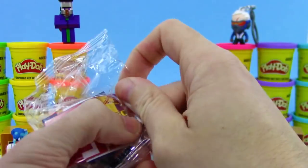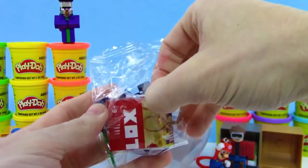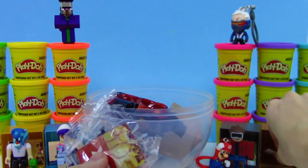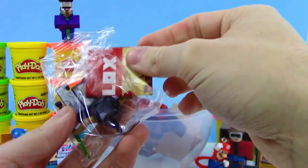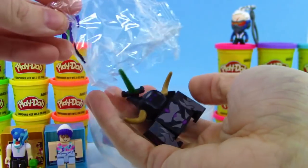Wow, yeah. Man, this is so cool. Out of all of them we opened, we got another new one. Got the code here. Let's set that in the box. And we got the checklist. But first, let's put this new guy together.